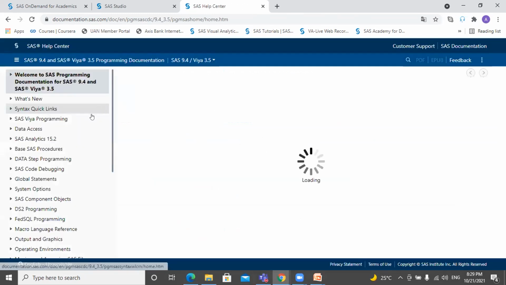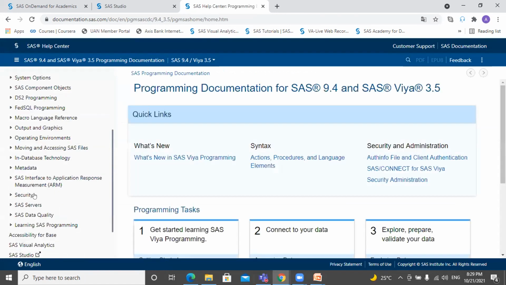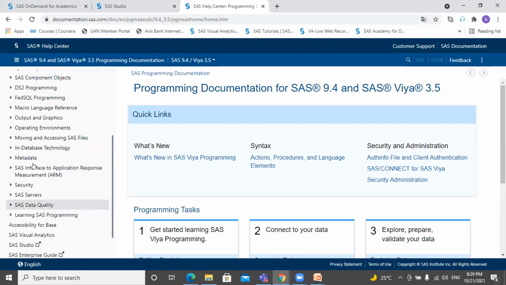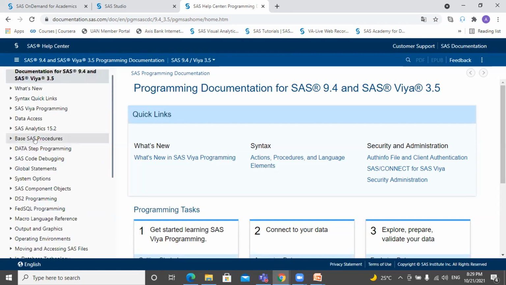In case I had introduced you to one of the procedures called proc print, and you want to check quickly about that particular procedure, you have information about macros, operating environment, SAS Studio. You have data step, you have base SAS procedures. You have macro language. All this is available.